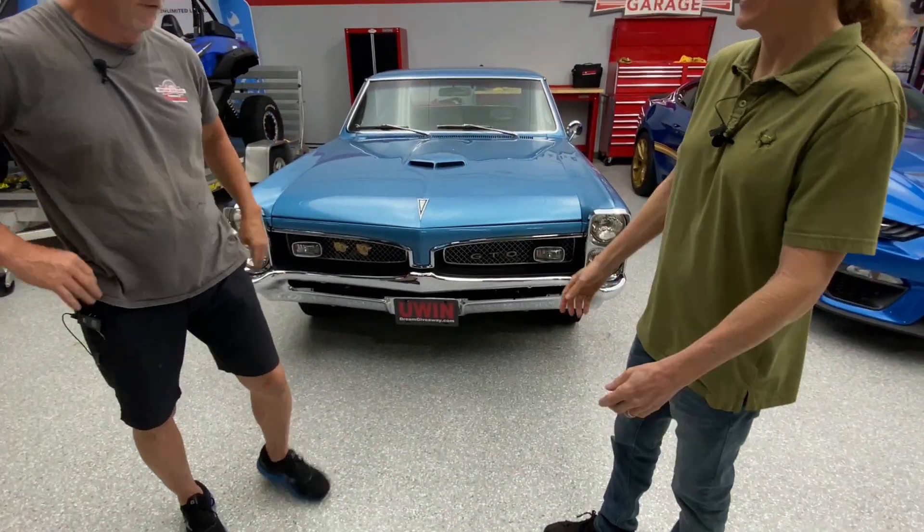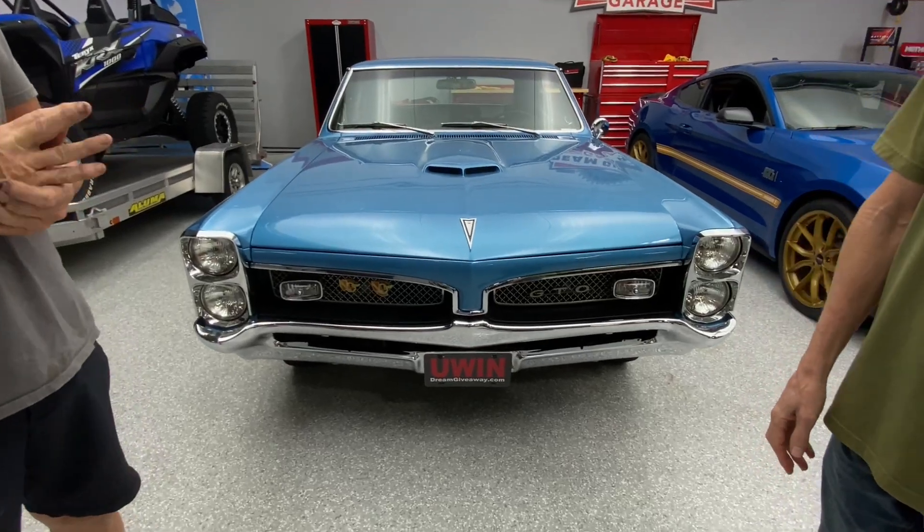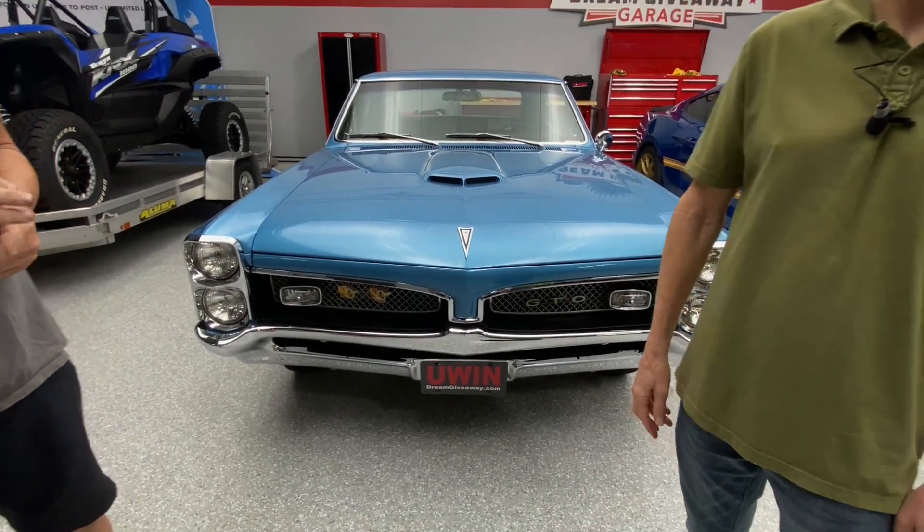PJ says it's too hot for Walk Around Wednesday, but PJ will be walking around inside, so it's all good. Today we're only going to show you classics. We're going to start with the GTO — a 67 GTO 400 HO four-speed car. Of course we've shown you this car a bunch before. I think there's only about 20 days left before we give this car away.